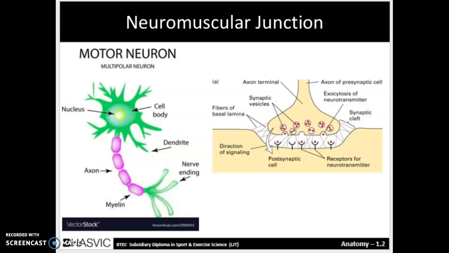For the impulse to reach these branches of muscle fiber, it passes over the myelin sheath, as this allows it to jump over and travel quicker. This is called saltatory conduction. Once it reaches this point, it will get to the presynaptic membrane, the axon, and synaptic vesicles will be released as neurotransmitters and will have to pass over the synapse, as this is how electrical impulses are transferred. Once it passes over the synapse, it will reach the postsynaptic membrane on the soma.